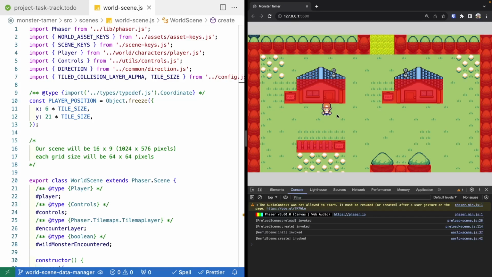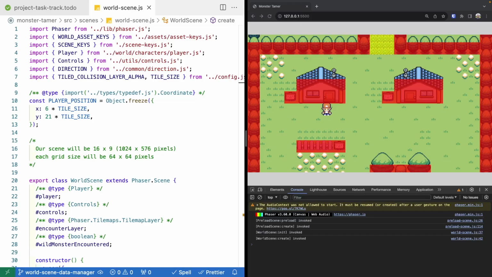To do this, we're going to take a look at using Phaser's data manager to store data. The data manager is a component in Phaser that allows you to store pieces of data that can be tied to game objects, systems, or plugins, or any type of data that you want to store. You can grab a reference from this data manager across your various scenes, or you can create your own instance of it to keep track of your data.